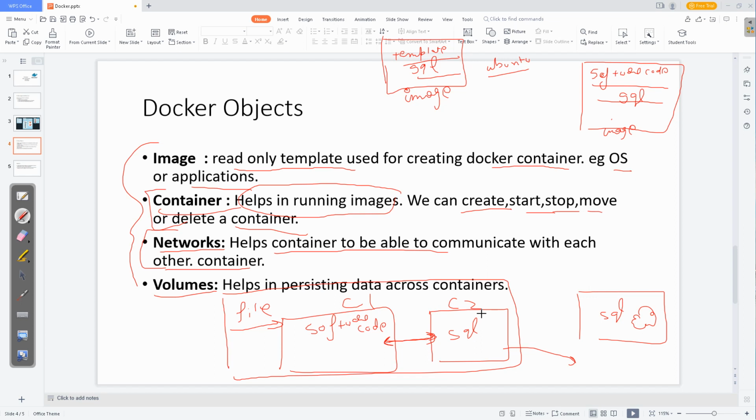Okay, so in that case the data that we have stored inside this SQL has been lost because that container is stopped. How can we retrieve our information? So for that we need to do the mapping.